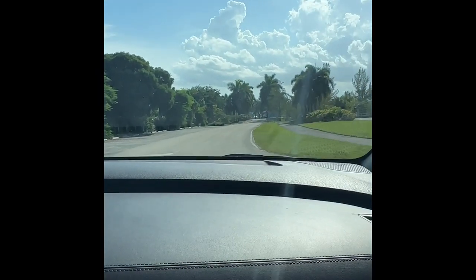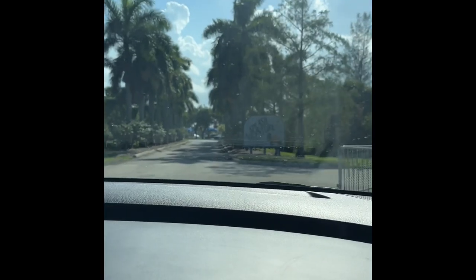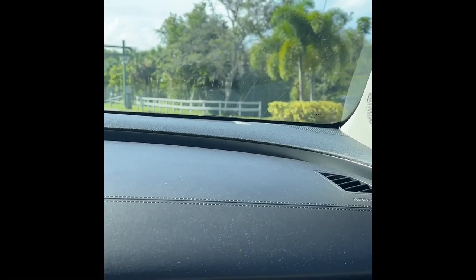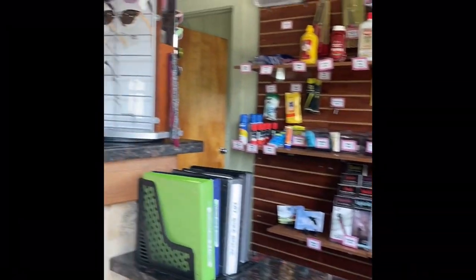So before actually going to your tent, you do have to go to the office to sign some papers. We were there during a Sun and Fun weekend, so we also had to pick up our tickets for the splash adventure and an itinerary of all the events they were having that weekend. This is where the office is, just right before you enter the campground. They do have things for sale but it is pricey, so make sure you bring your stuff beforehand. There is also a shopping center right close to the camp.